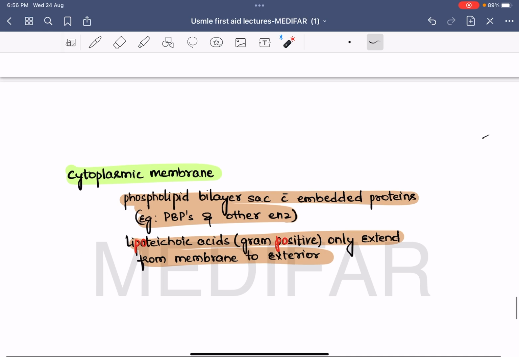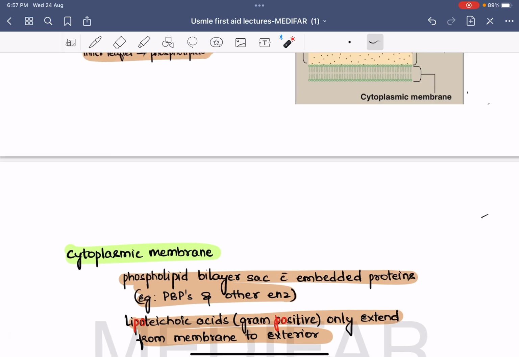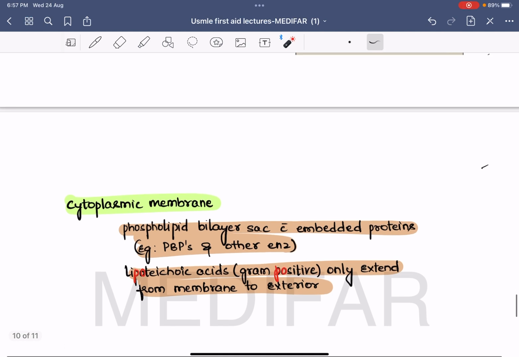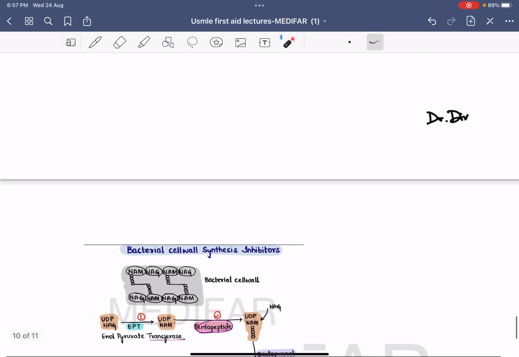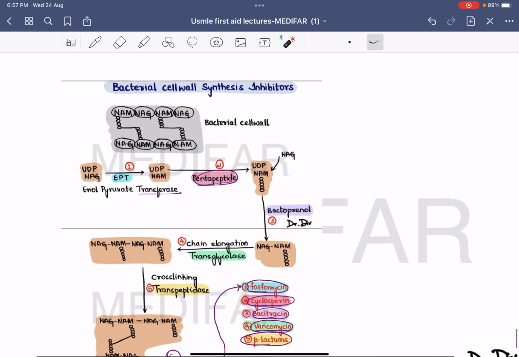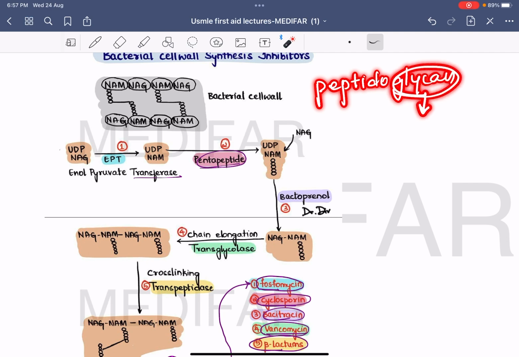We are done with the bacterial cell structures, that is appendages, then the specialized structure, the spore, then the cell envelope. From outside to inside we dealt with the slime layer or capsule, then the cell wall, the difference between gram-positive and gram-negative cell walls, then the third is the cytoplasmic membrane. Here I want to correlate cell wall synthesis with pharmacology. For this we need to know cell wall synthesis. We know the cell wall is made up of peptidoglycan. I told you glycan is the sugar component, that is NAG, with peptides. So these are cross-linked.